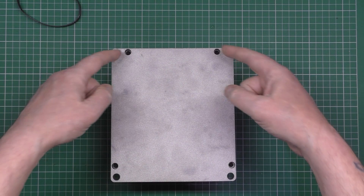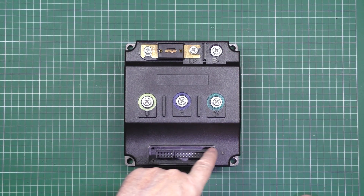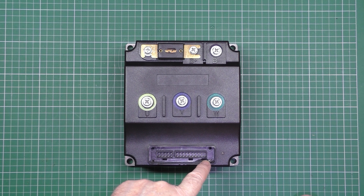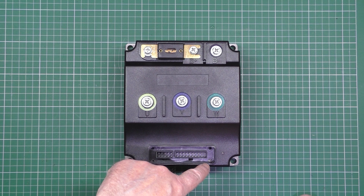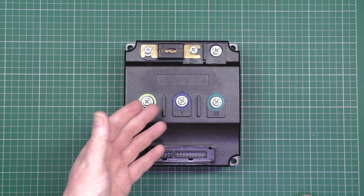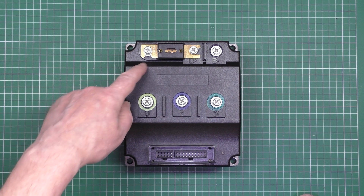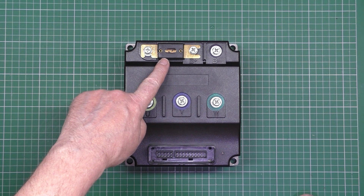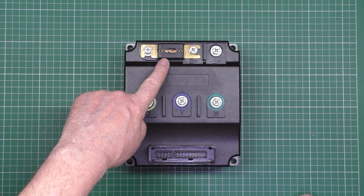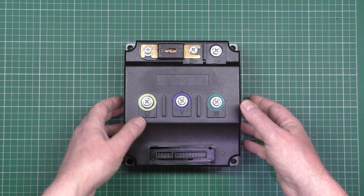There are four screws, and that's it. There are four screws in here - it gets a bit worrying when you see things like this. That screw there is stripped, so I can't get it out. The other thing that worries me is, because this is an unlocked version and people have run 250 amps through them, that's a 180 amp fuse. I presume it's a fuse and not a shunt - it looks like a fuse anyway.